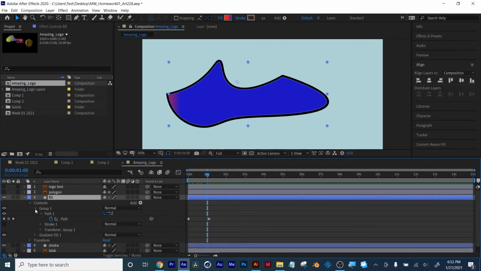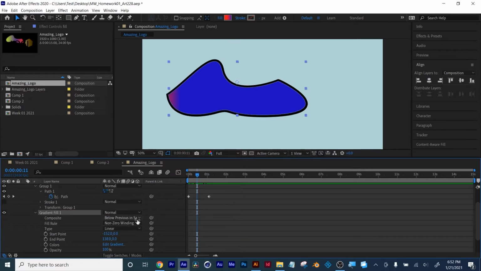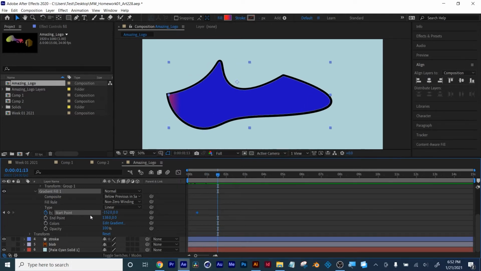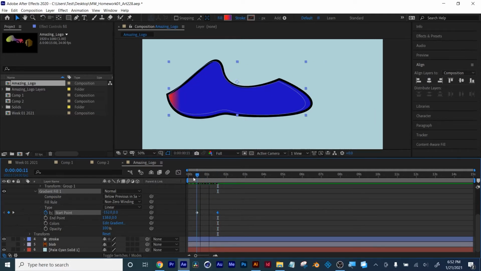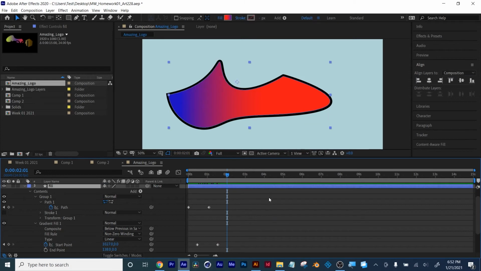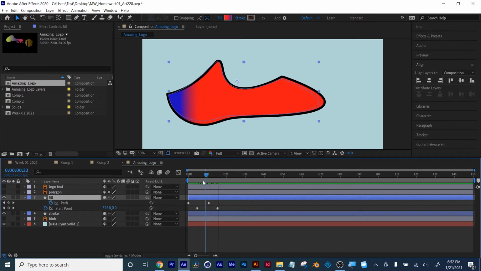So you saw that we added a fill to it, okay? And then I turned that fill into a gradient. Well, this is After Effects, and as I said before, anything with a stopwatch can be animated over time. Just move the playhead to where you want to animate it, click the stopwatch, and then make your change. So we're animating the stroke, the fill, and the gradient over time. If I select that layer and I hit the U key, that cleans up all the garbage, and I just see the stopwatches I clicked. So I can edit them further if I chose to.